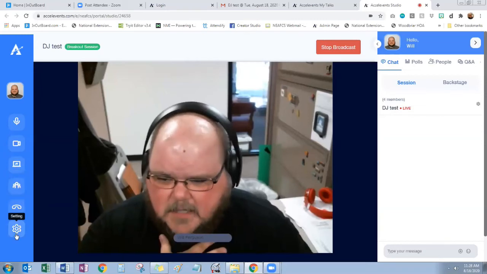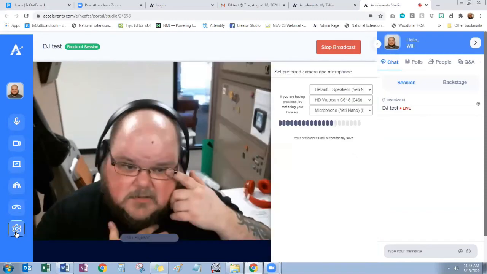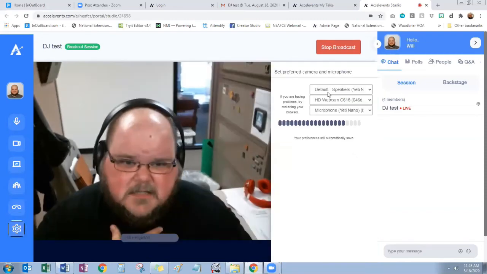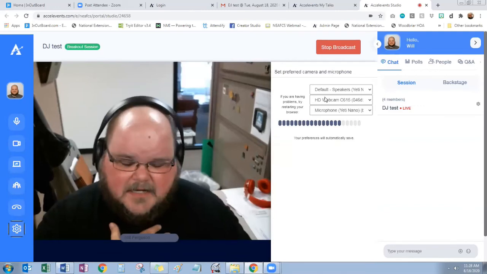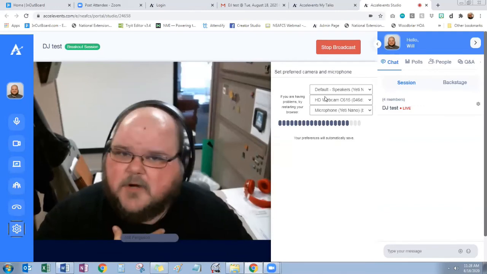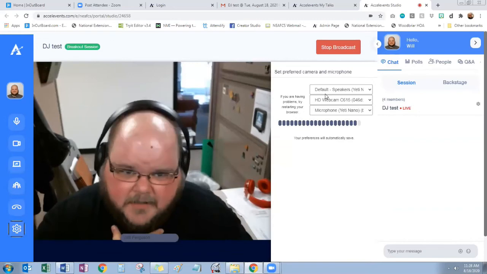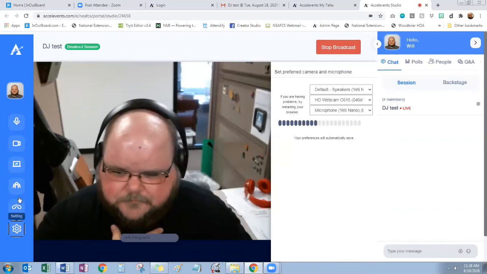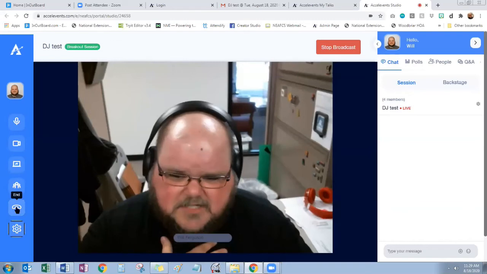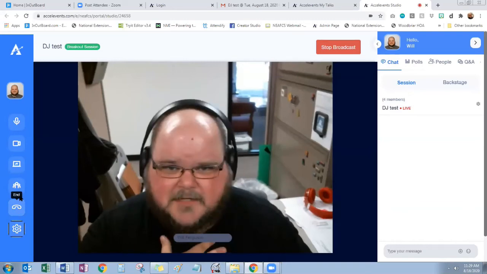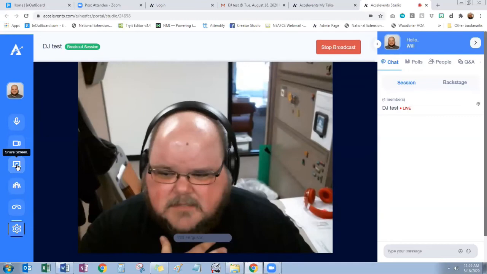And then we have our settings button, which has the same settings we set before we logged in. It's good that you know these are here in case you accidentally chose the wrong setting. You can certainly change it before you start broadcast, which is what you should do, but you can also change it on the fly. Don't be afraid to do that. And then the last button is this phone button, which is end, which I'm not going to press because it would end our presentation.